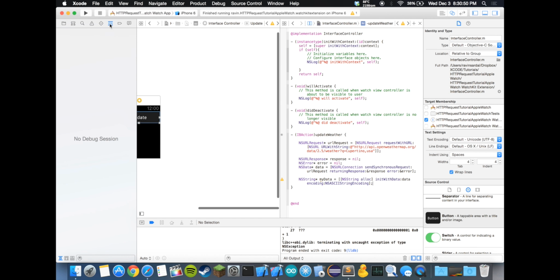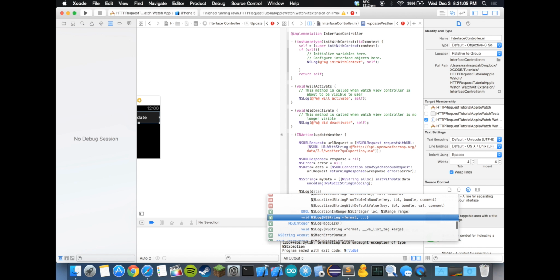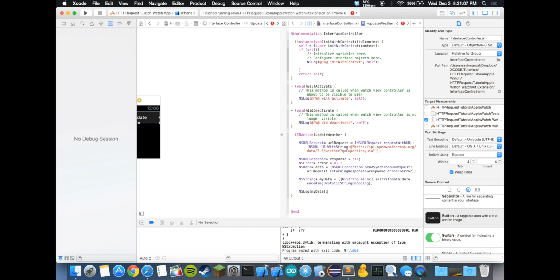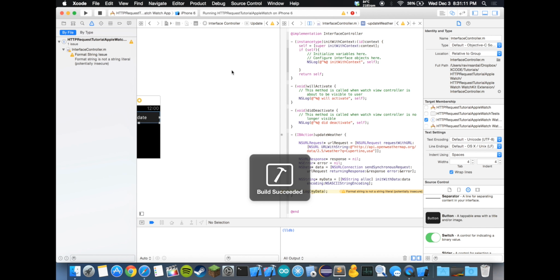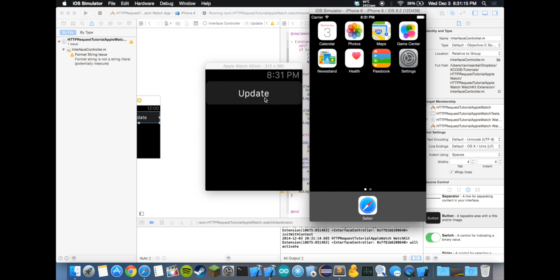Let's stop the simulator and let's also put this in the log. So NSLog myData and semicolon. Okay, now let's run our simulator, and when we hit update, there we go.